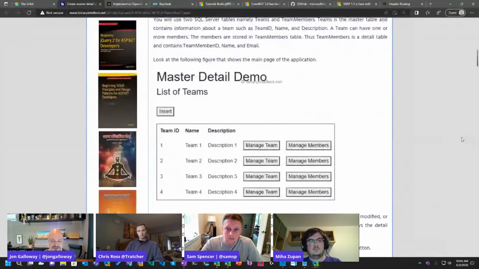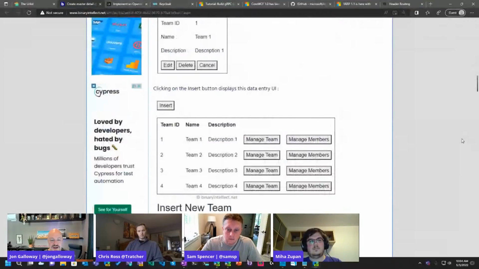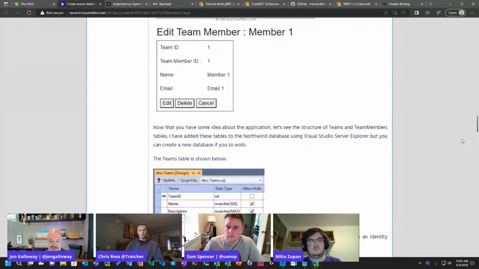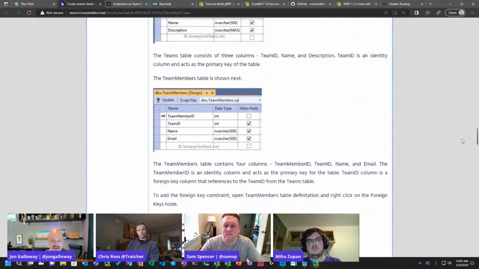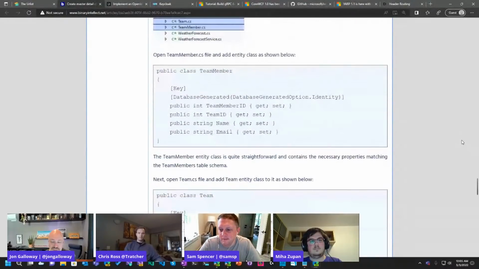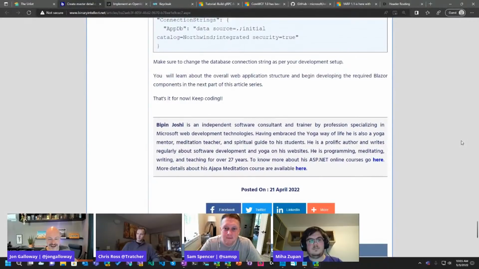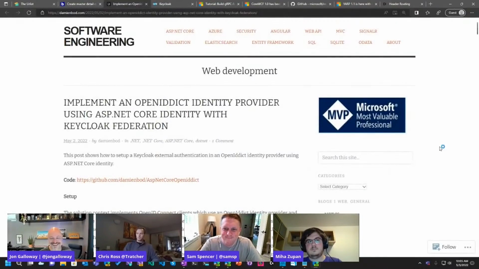He talks about his UI setup for how that's going to work, and then he's using the Northwind database. He shows configuring the Northwind database and creating the DB context and the model classes for that. That's basically the setup. And then, cliffhanger, we go on to the next one where we'll learn about actually building out the Blazor implementation. Always cool to see these kinds of things, taking things and building them to the next level, and always good to see Northwind making a reappearance.